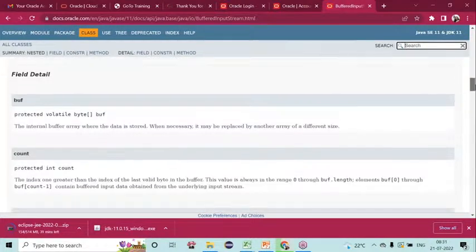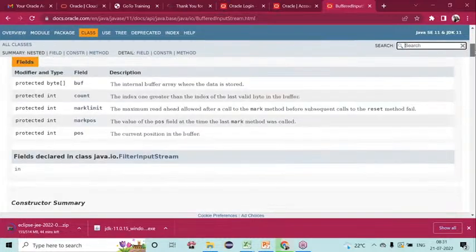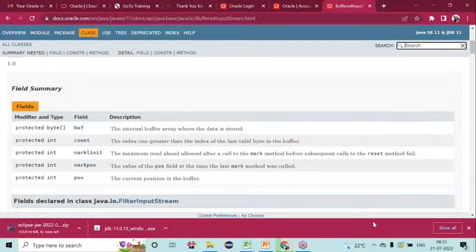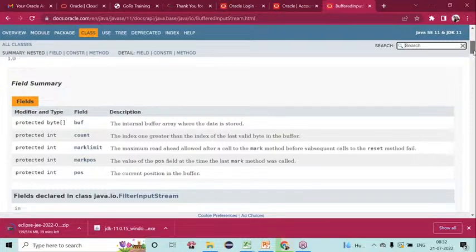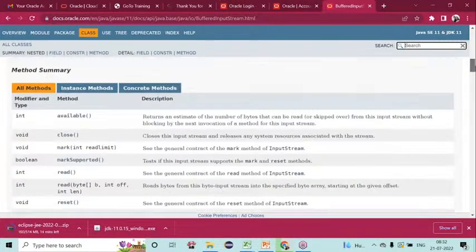Understood? So what did you understand from this document? In the Java API document, we have modules. In those modules, we have packages. Under the packages, we have classes and interfaces. Inside the class, we have some fields, some constructors, and some methods. Yes or no? These are all predefined. We make use of these things in our needs. Yes or no? Yes, sir.